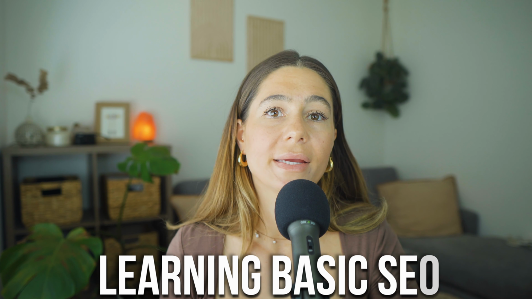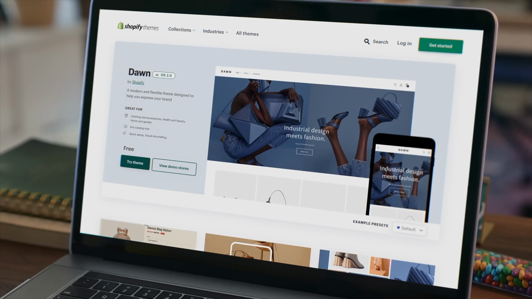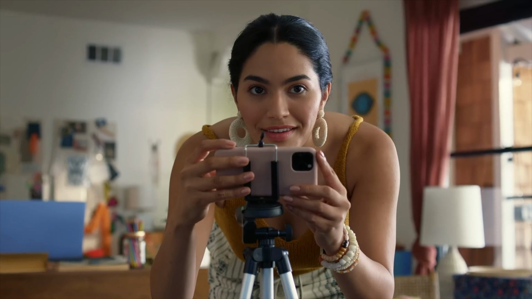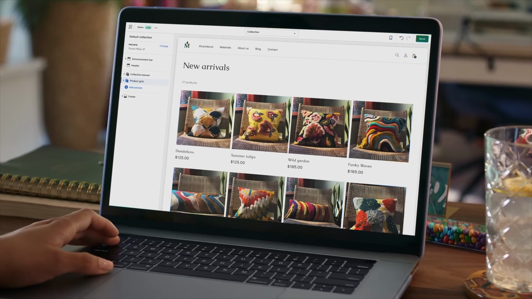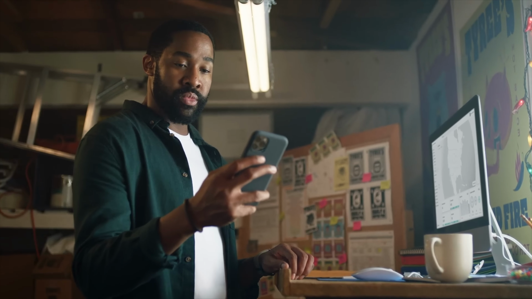If you want to build long-term traffic for your Shopify store, learning basic SEO is one of the most valuable skills that you can develop. It's especially helpful for merchants who want their products to appear in search results when customers are actively looking for solutions. SEO works really well if your store includes detailed product pages, helpful guides, or blog content related to your niche. On the other hand, if you need immediate traffic for a short-term promotion, SEO alone may not deliver results quickly enough. In those situations, combining SEO with paid advertising or social media marketing can help you generate faster visibility. For most Shopify store owners, SEO becomes a powerful long-term strategy that continues bringing in customers over time.